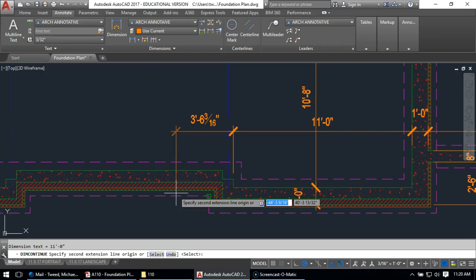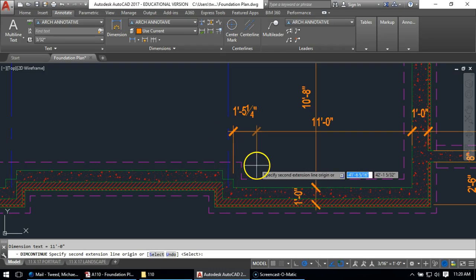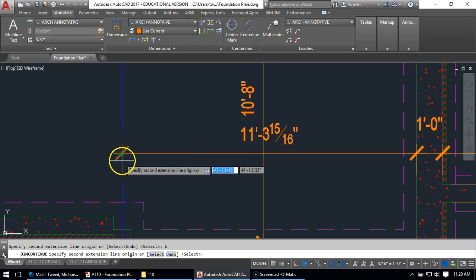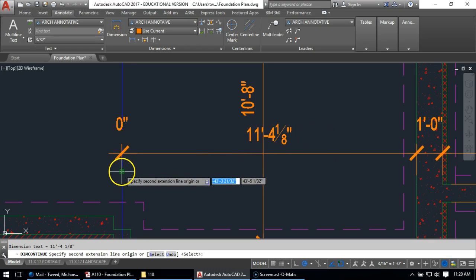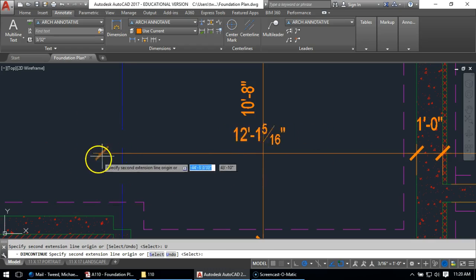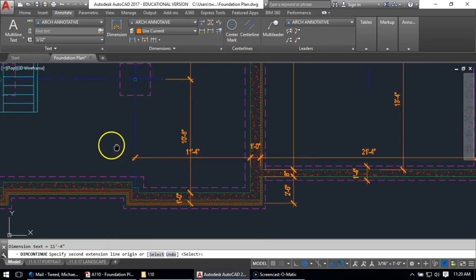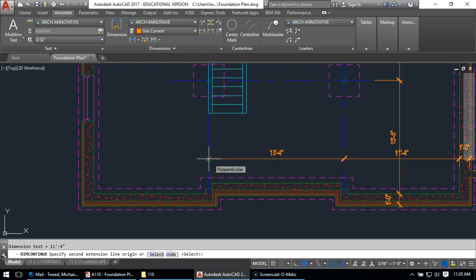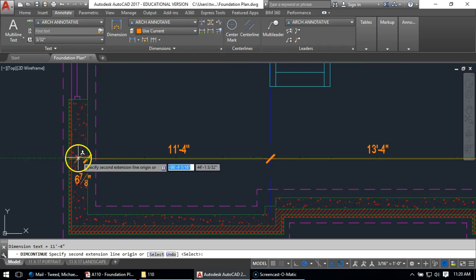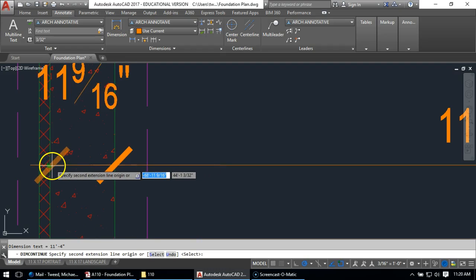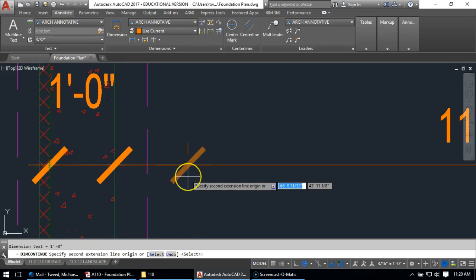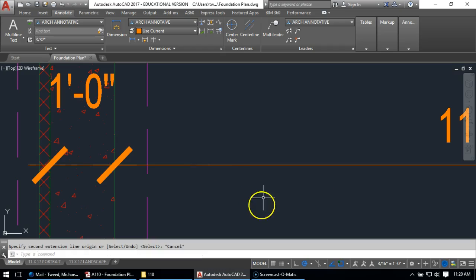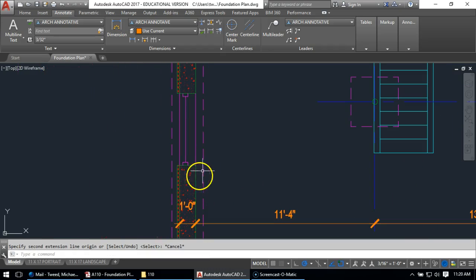Oh, actually, sorry. No, the dimension is going to the column, so I'm going to undo that step and go to here. It should be, oh, I think I missed it there. 11'4". There we go. When I get it just right, when I get what I want to select, it goes correct. Imagine that. There. And that string is good there.